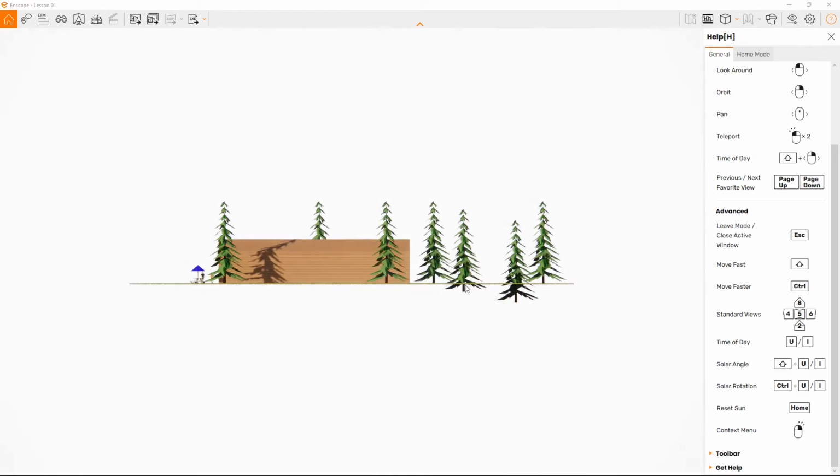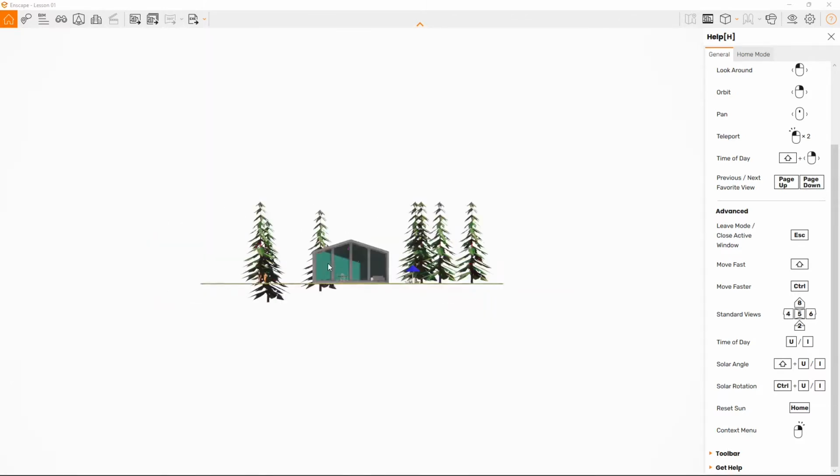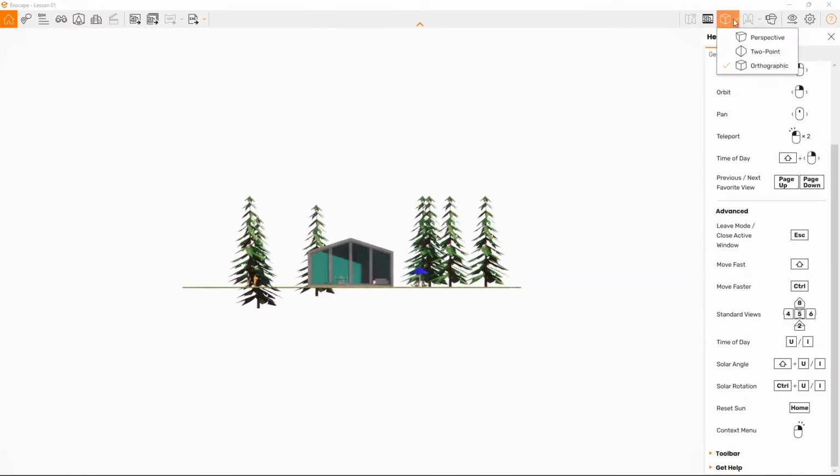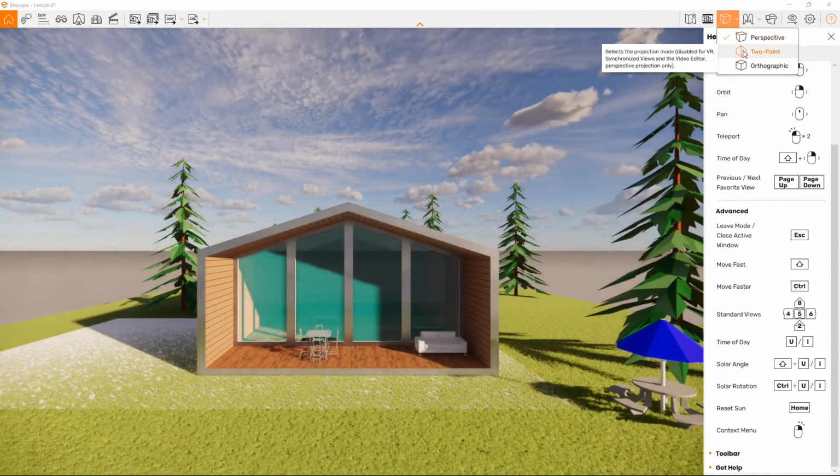But here you can see how we can move around and check all the different views. I have also some trees here that go too low there. I can adjust those in SketchUp, but I don't care at the moment. Just want to show you how to navigate here in Enscape. So you can see how I can use different numbers here to have different views and also switch from perspective to that more technical drawing.